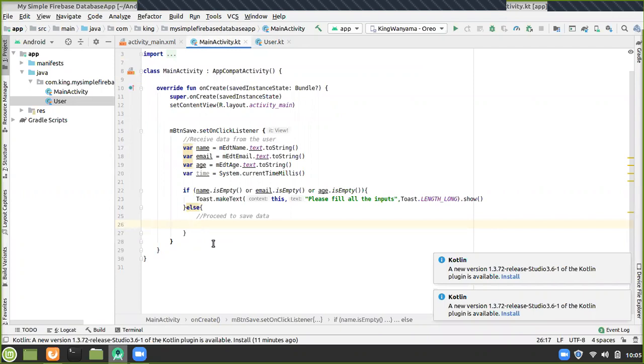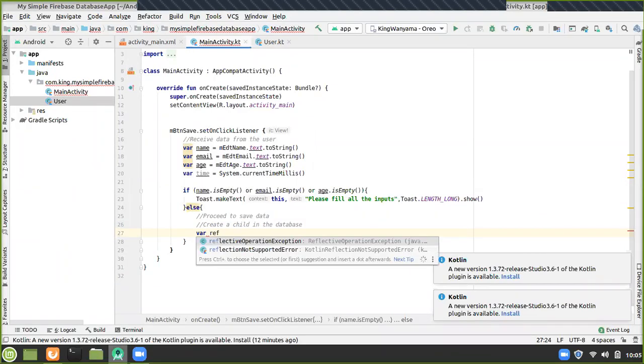So right away, I can start by saying now, create a child in the database. It's like create a table now. How do we create a child? We can say maybe var, actually I call it a reference, a Firebase child.